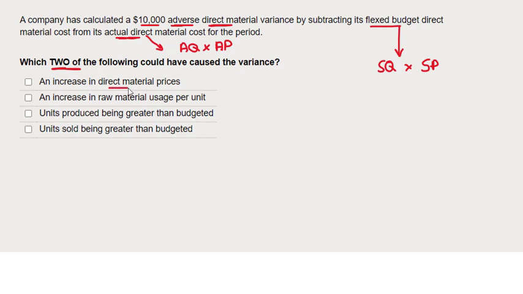Could it be an increase in direct material prices? Let's have a look at our two formulas. In one half we're looking at the actual price per kilogram, and in the other half we're looking at the standard price per kilogram. So if the price of materials went up, would that have caused an adverse variance? Absolutely yes. If material prices went up, that would cause an adverse material variance. So that one seems like it could work.